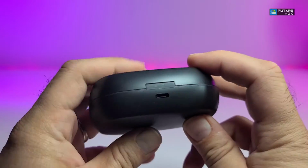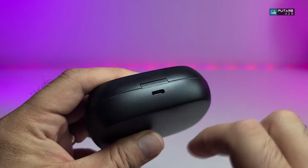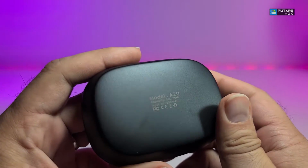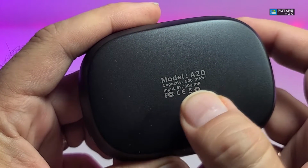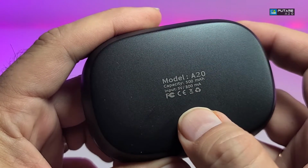Going around it, you can see to the back, you have the hinge and then the charging port, which is USB Type-C. Now going to the other side, there's nothing there. Going to the back part of it, you have the model number, written really nicely, and it also says how much battery capacity it has. And the input is 5 volts 3 amps, which is really good.